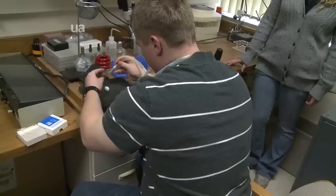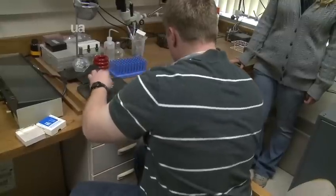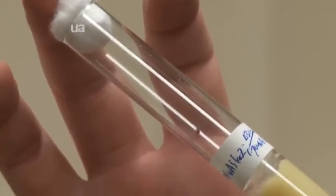Whether students are doing research in the field or in a lab, they find they are making a difference. Melanie Hunker meets students who are discovering what you have genetically in common with a fruit fly and how it may help cure one of the fastest-growing diseases in the United States. UA student Mike Kushner is preparing fruit flies as part of a first-of-its-kind experiment led by UA professor Dr. Linda Rustifo. Fruit flies are the most complicated simple animal you can study if you want to understand the biology of the brain. Fruit fly genes are similar to those in humans.